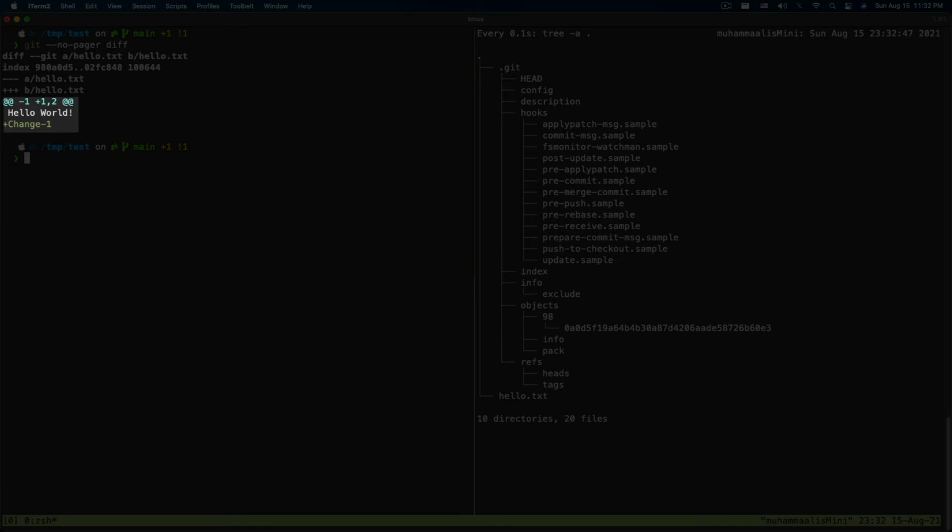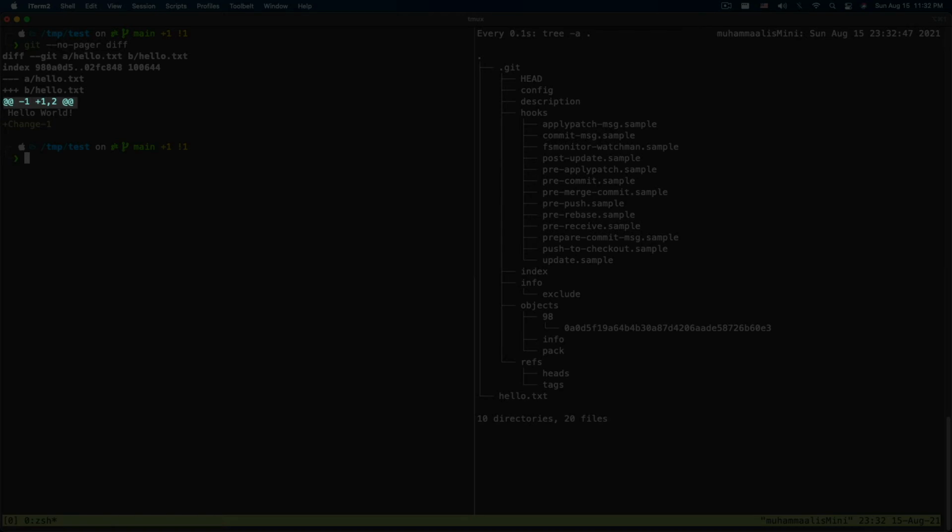A hunk is a portion of our changes. It doesn't show us the whole file's content, and we don't need it to, right? Imagine we have a large file with 60 lines of code, but we just changed one word in that file, so we don't need to see the whole lines. We just need the changes and maybe 3 lines after and before the changes. And that's exactly what Git gives us, the portions of the files we changed and some extra unchanged lines before and after the lines we've changed.